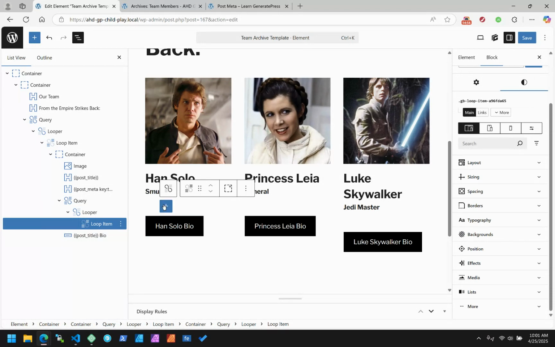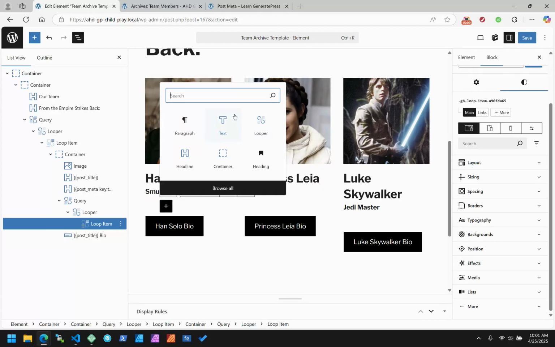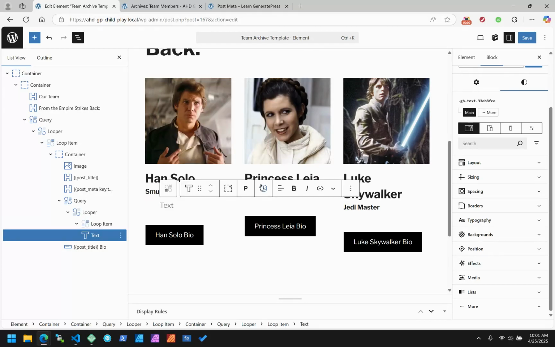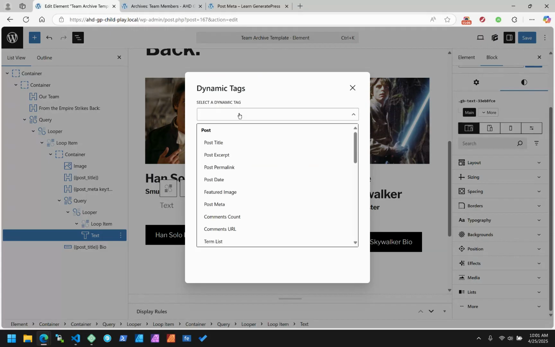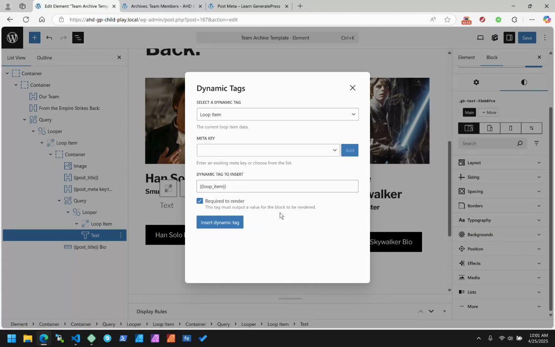So let's add a text item. Let's select a loop item and the meta key, social media platform.